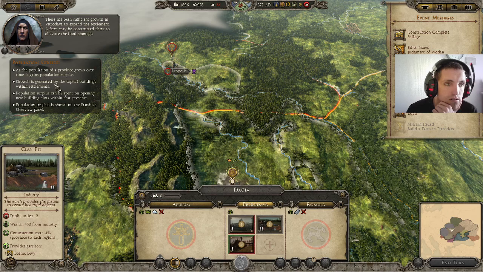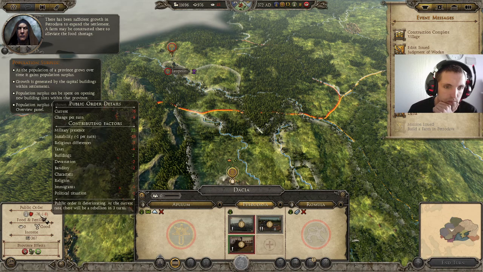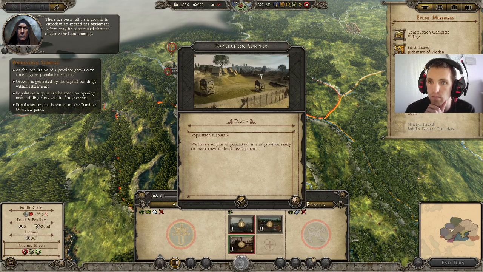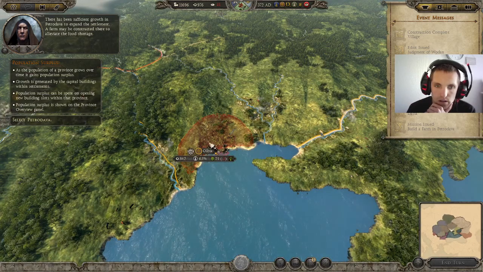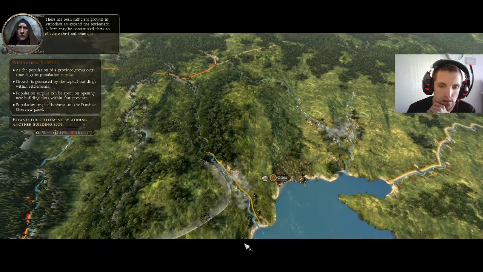As population grows, over some surplus, we should have a capital building to the settlements. It should have a province overview panel. Yes, this one. They are probably going to revolt. But hey, there's not much we can do. Can we? Slap Petrodova. Adding a slot. Yeah, I did that.